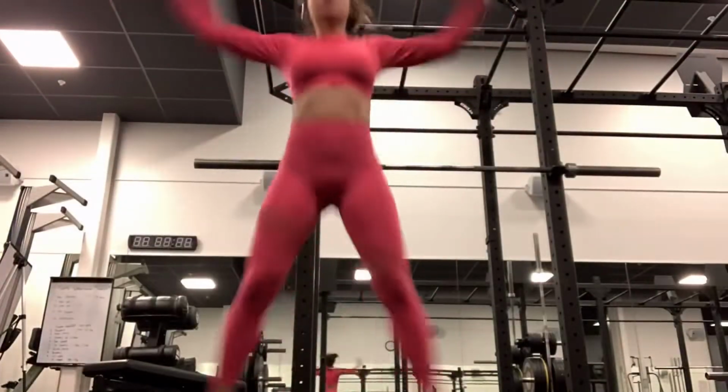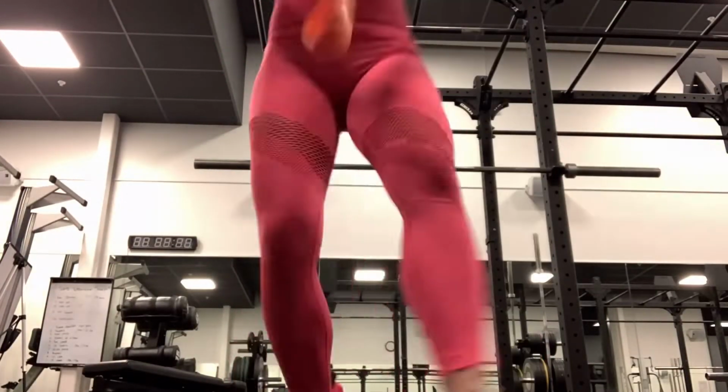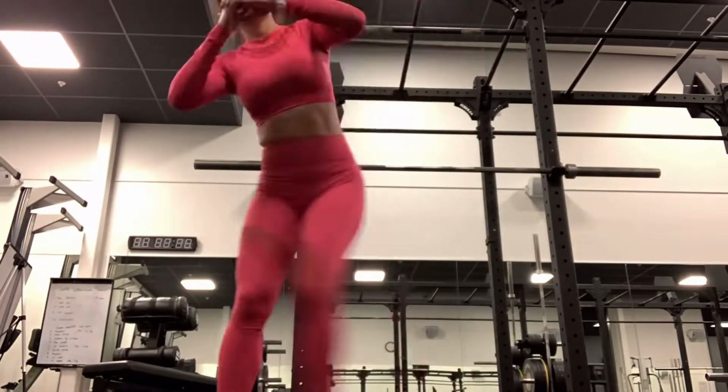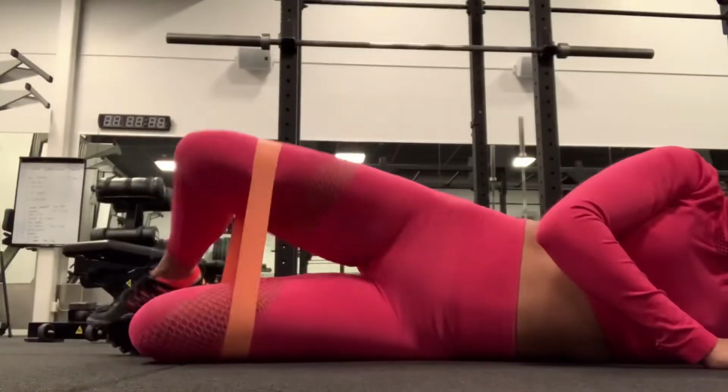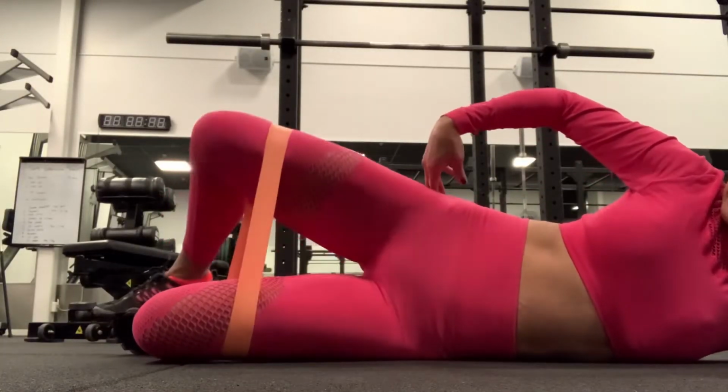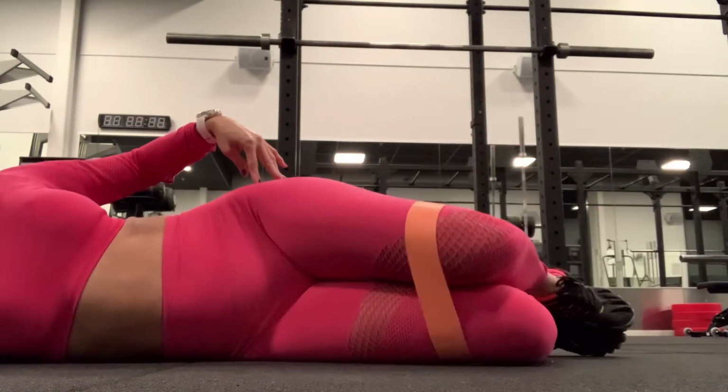Now I'm ready. Let's do some work. So I start with jumping jacks and air squats, and use the mini band a little bit to walk side to side, and I continue with a little bit of mobility.